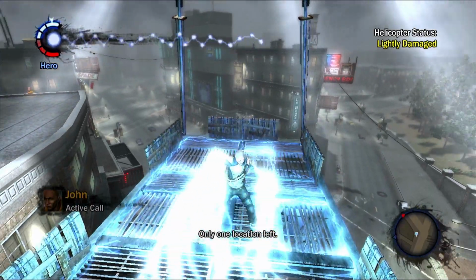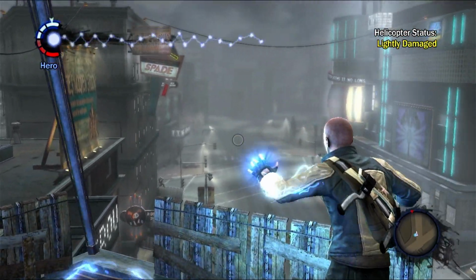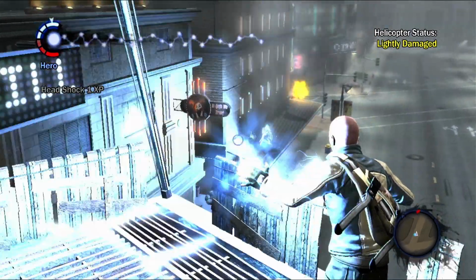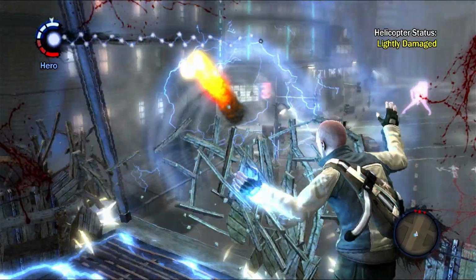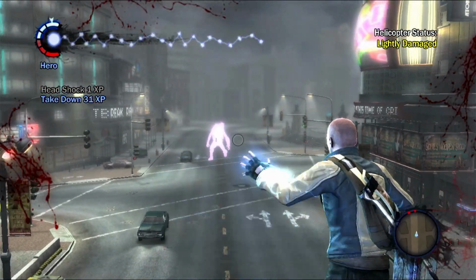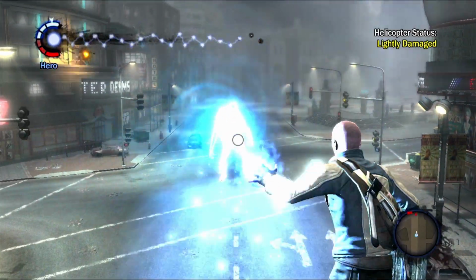All right. Only one location left. Let's do it. I can't help but notice there's already red on the radar. Ow. Yeah, I figured there'd be a conduit. Yeah, we gotta stay low. We have to stay low. Yep, it's necessary for us to stay low.